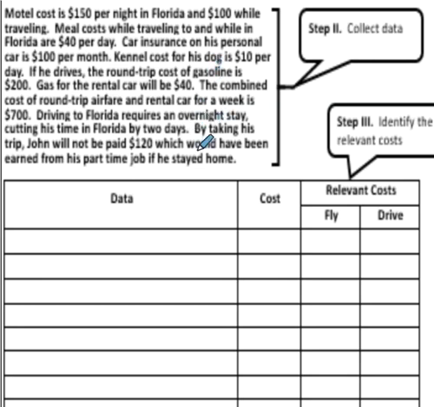Now, John has to decide which of those costs are actually relevant in terms of doing a cost analysis of his trip to Florida. So now we take a look at the area of motel cost. Motel cost is $150 a night while he's in Fort Lauderdale. When he's traveling to and from Florida, it's going to be at a less expensive hotel, $100 staying overnight when he's going down, and then $100 a night when he's coming back.